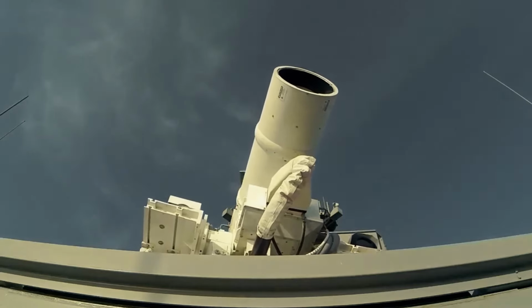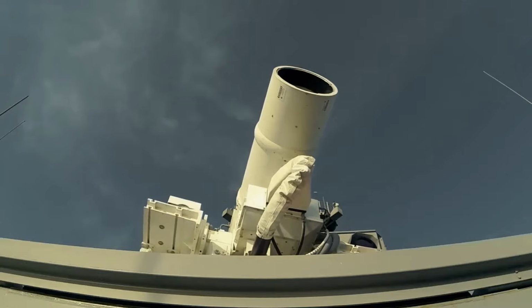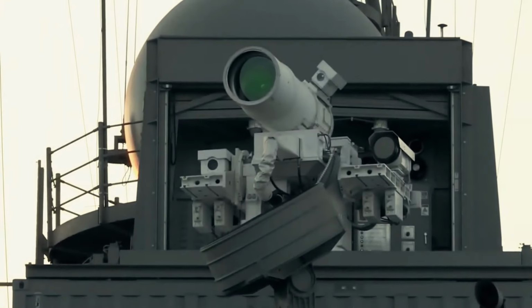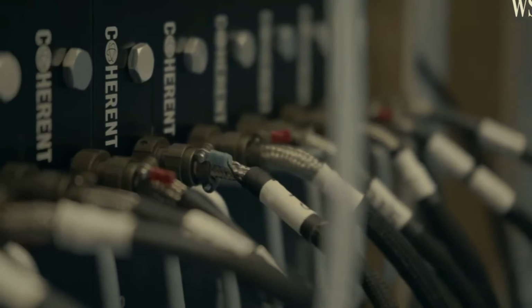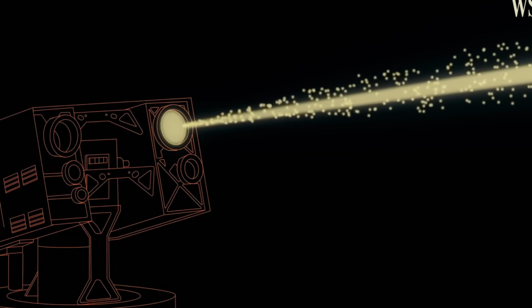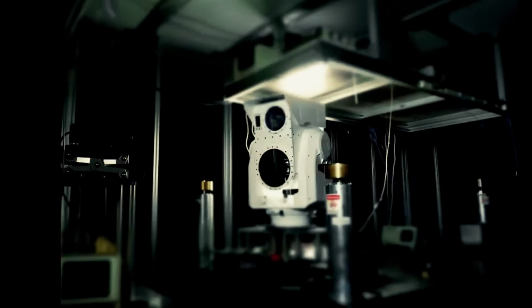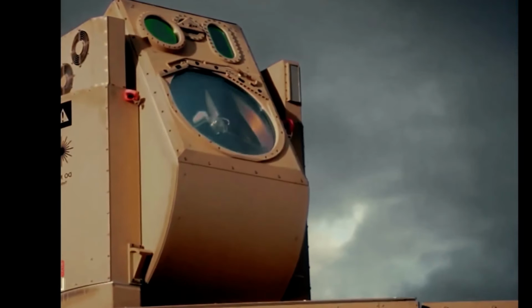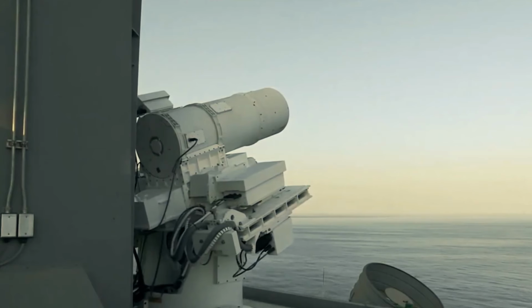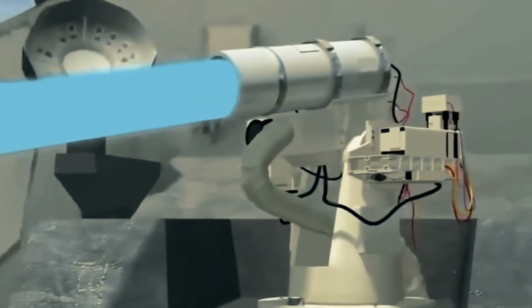Beyond naval warfare, the implications of Helios extend to the broader landscape of military combat. The development of high-energy laser weapons opens the door to a new generation of advanced warfare technology. As laser technology continues to improve, we could see even more powerful versions of these weapons deployed on aircraft, ground vehicles, and even space-based platforms. The ability to engage threats with instant, precise, and nearly unlimited firepower has the potential to revolutionize the way conflicts are fought. The unveiling of Helios represents a turning point in military history.